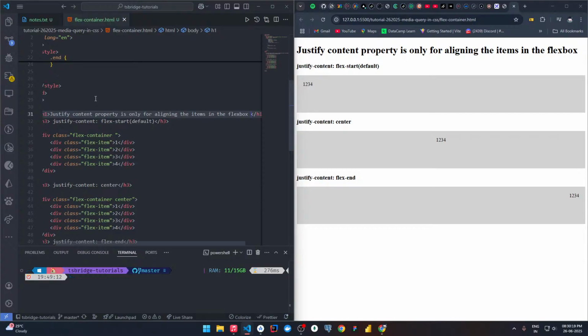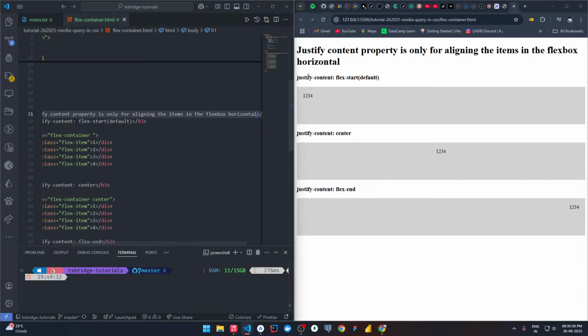Anyone? So it's for horizontal direction. Horizontal goes from left to right.